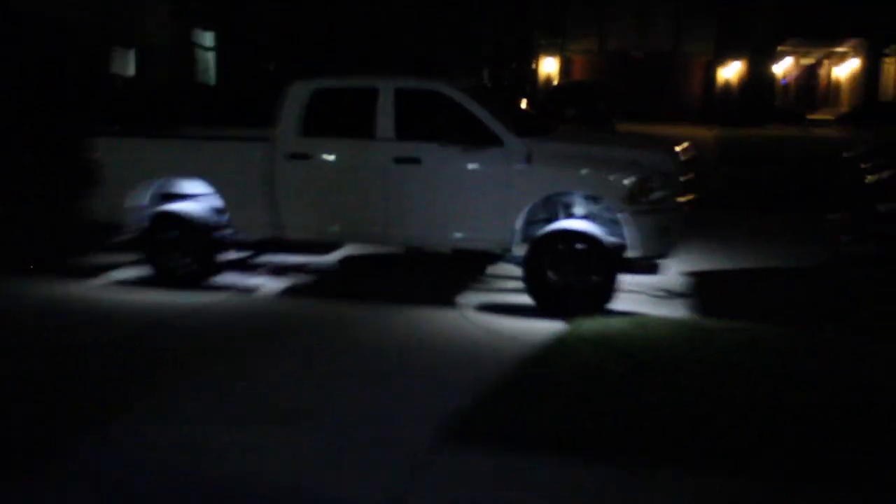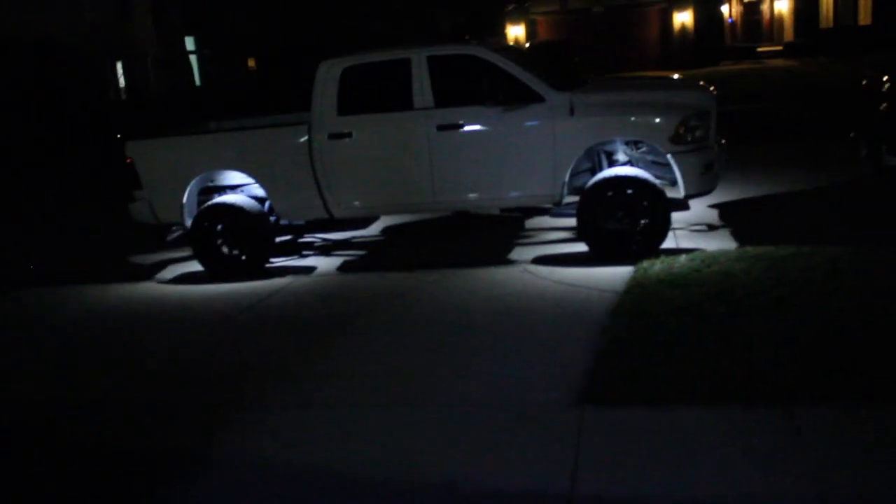I've got my truck sitting here with the rock lights on. What I love about this trailer is it's got these sweet LEDs on the front that are on and off with a switch. My awning also has LEDs in it — the awning isn't out right now, but when it's out it's way better. I've got both slides out and the furnace going. I have it plugged into my house connection.